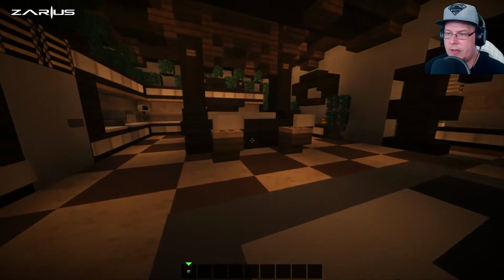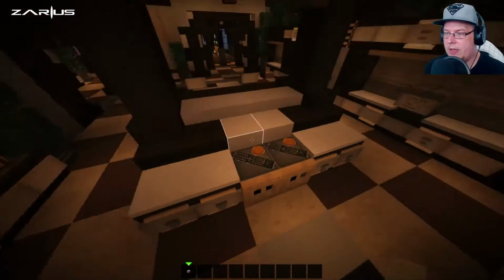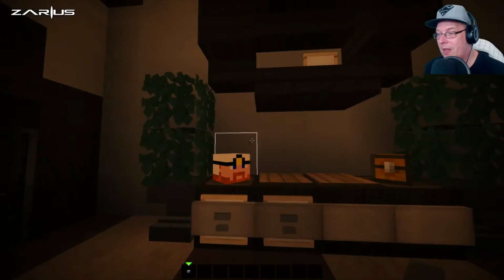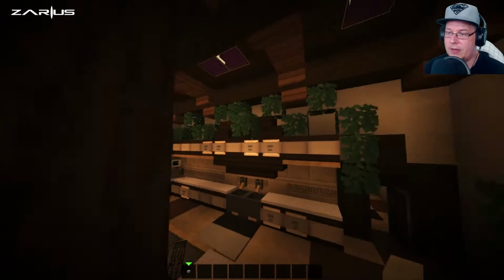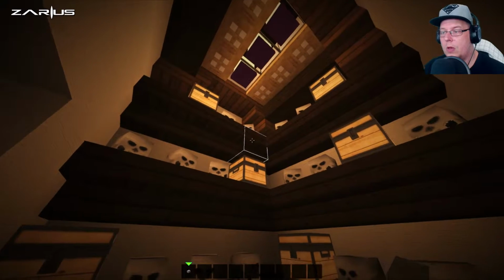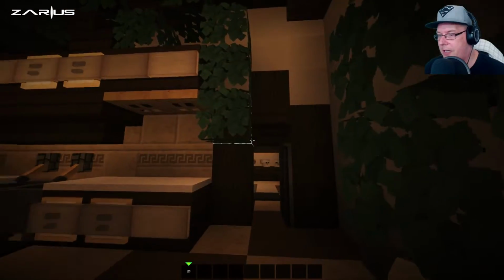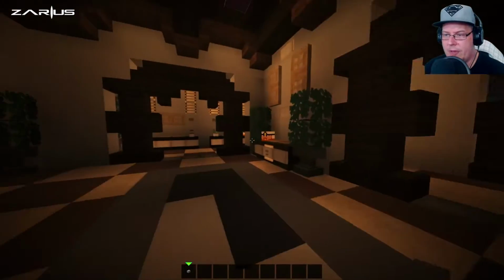Straight through this side, what have we got in here? Oh, we've got a kitchen. This is obviously where you're going to cook. Wow, okay. It's absolutely so big. Big with the trees and stuff. Let's go through here. Oh, okay. Lots of player skulls in there. Coming through. I mean, obviously the texture pack has changed from then.